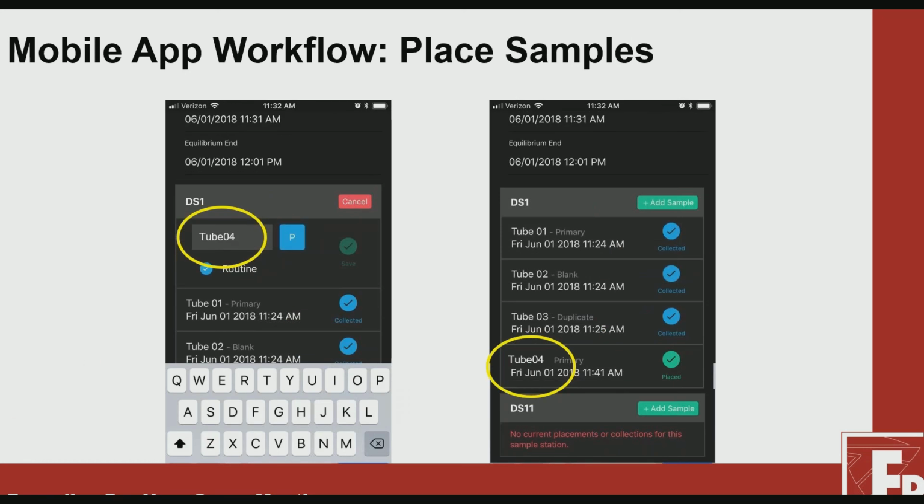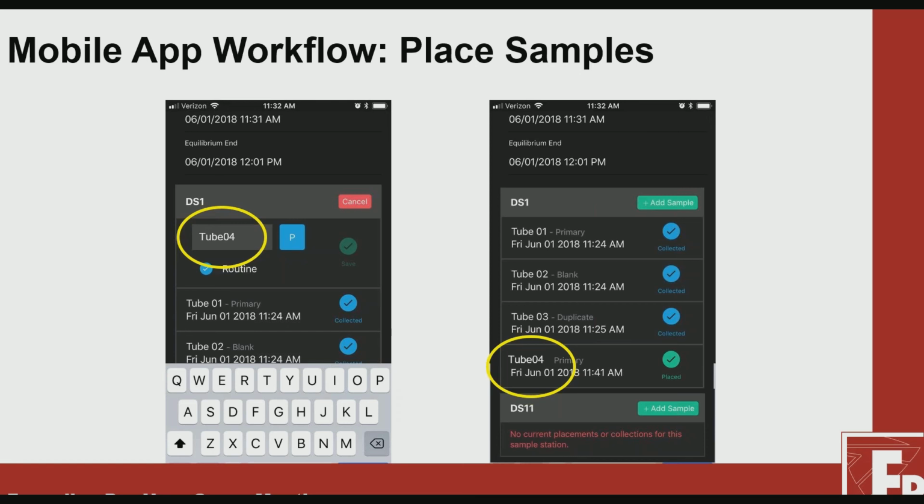Can you go ahead and talk us through it? Yeah, I sure can. So if you can see on his screen right there, we're looking at tube 01 on the right screenshot. For a collected, if you accidentally clicked that clock button, you could swipe to the right and it would allow you to delete that collection. So say you weren't ready to actually collect on DS11, but you hit that clock button, you could swipe to the right and then remove that collection time and then wait and move on to the next one.